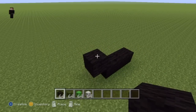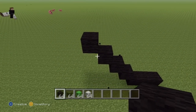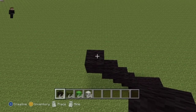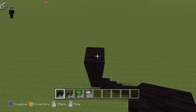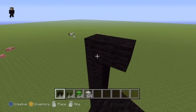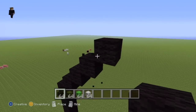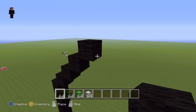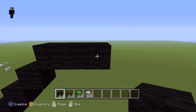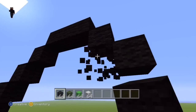So that's 1, 2, 3, and 4. Go up on top of the 4th up left diagonal by 5. So that's 1, 2, 3, 4, 5. Then do 4 upper right diagonals, so that's 1, 2, 3, and 4. Go right of that 4th upper right diagonal by 2, 1, 2. Then do 2 bottom right diagonals, so that's 1 and 2.